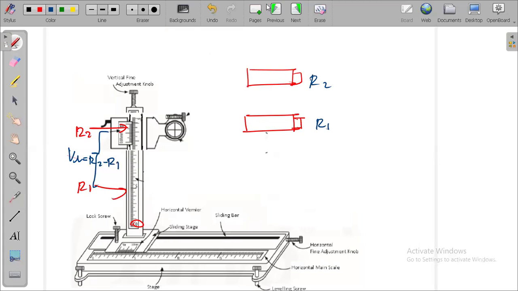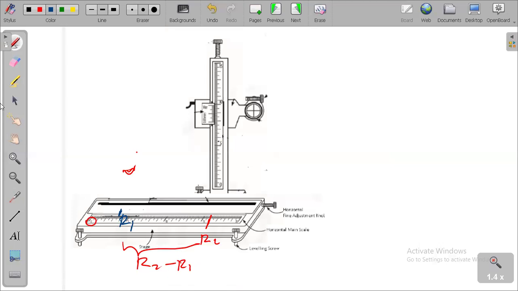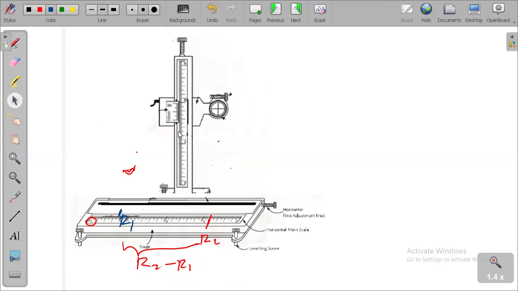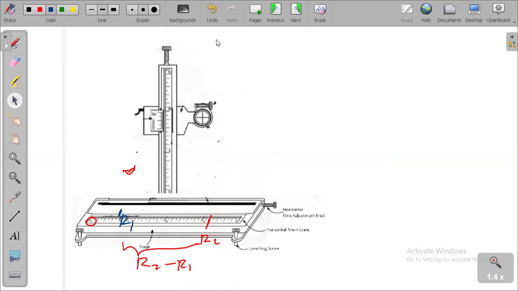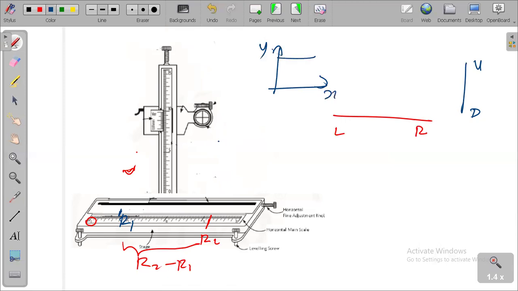You can bring the whole microscope and the small stage, the whole system, to the left and right. So typically, you can take readings horizontally to the right or left, or vertically up or down. That means you can cover the entire 2D space. If you plot a graph of y-axis versus x-axis, you can take any coordinate within the marked space of coordinates.